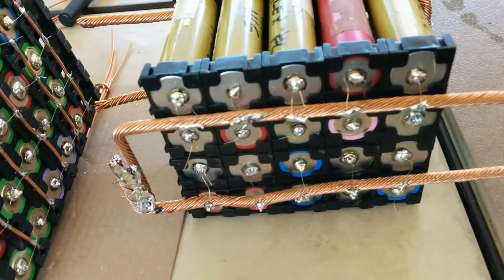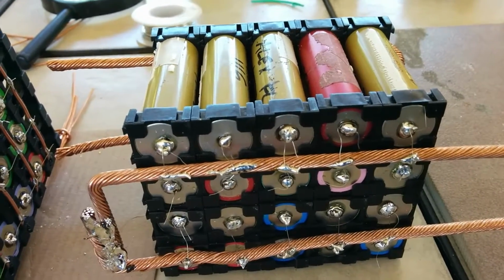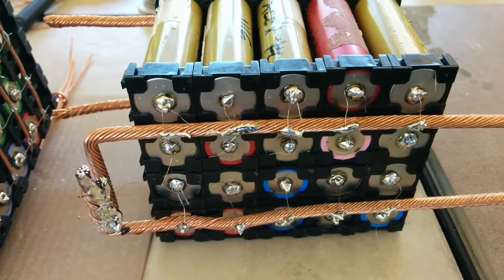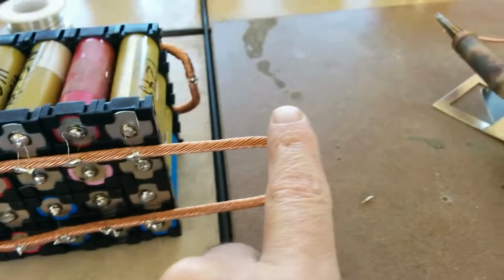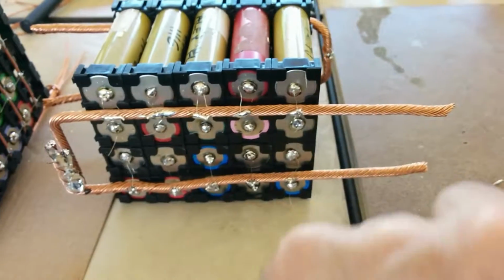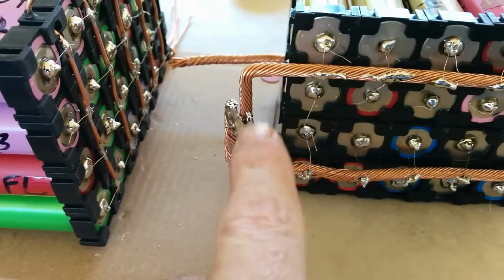The one on the right, I don't know if you can see, but for one thing, these 18650s are 3.7 volt nominal, and the ones I'm planning on using for real will have about 2,000 milliamp hours of capacity. So this one, I think I might have over-designed a little bit. This is 6 gauge twisted copper wire, which I believe has a capacity of about 55 amps. And it's very thick and kind of hard to work with. And you can see that's a really ugly joint there.